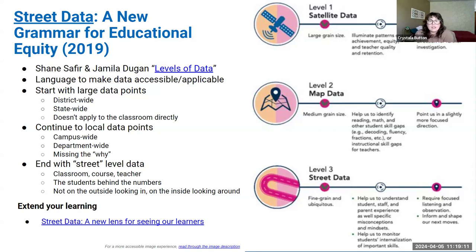And then we have street level data, which is data that you can access. It's the data that you are most familiar with when you take a walk around your neighborhood. That's your street level data. You can make that right and feel confident that you know exactly how to get back to where you came from. So those are the kind of data points that are in your classroom. Those are data points that you collect at any point. Sometimes we collect an end of semester survey. That's a data point for you to rebuild your next semester's version of this course. These are things that we have access to immediately and we know how to manipulate and use for the next.